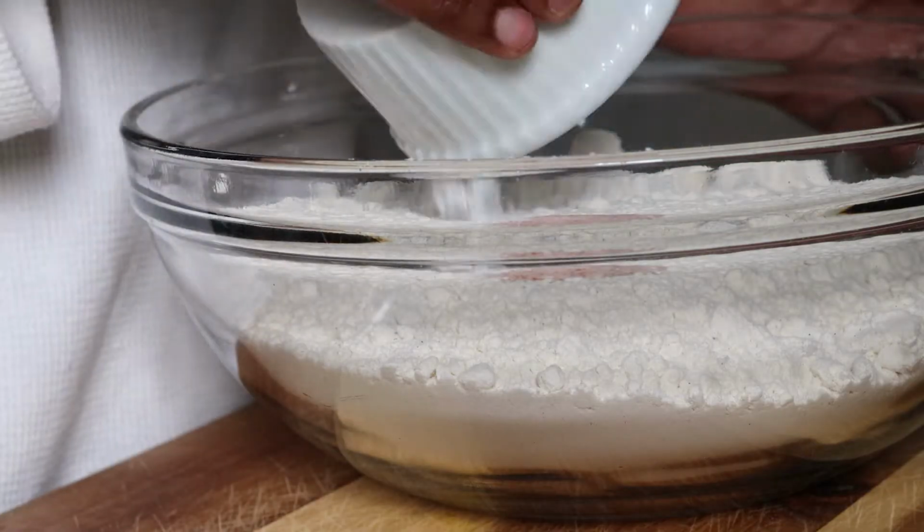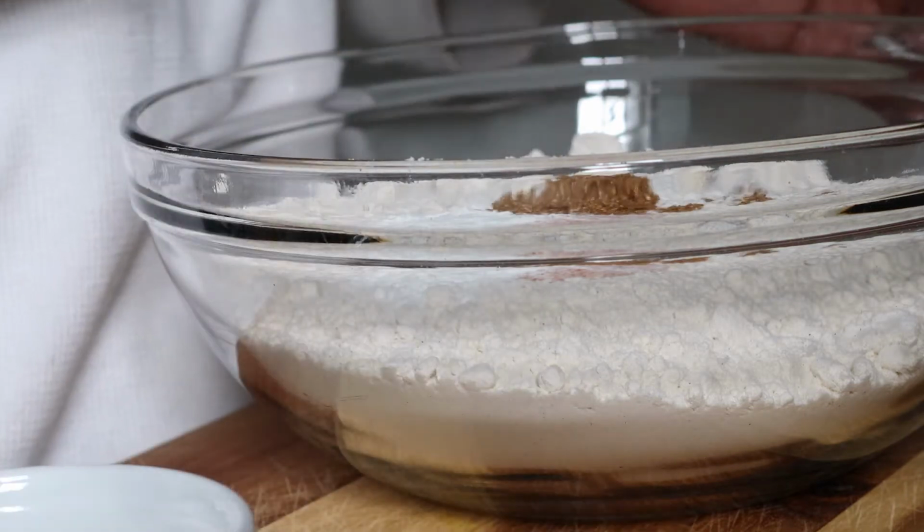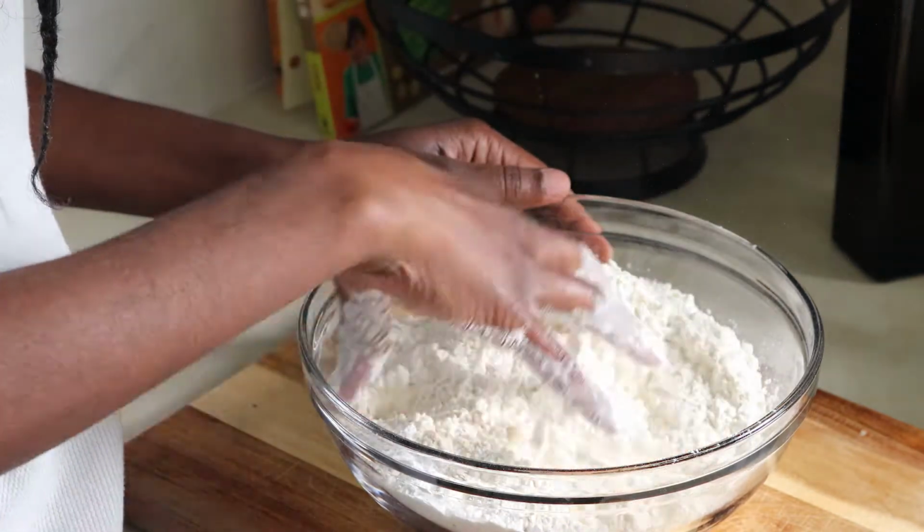For the roti or paratha, start with all-purpose flour and salt, baking powder, brown sugar, and give it a good stir before adding in some water.